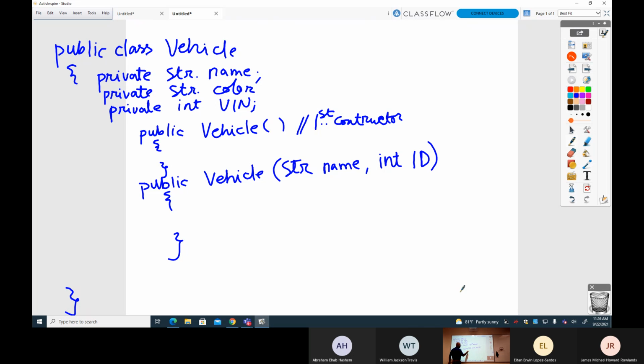Okay, so then I have to say, okay, the value that I'm actually getting from here equals this dot name, which is this one right here.